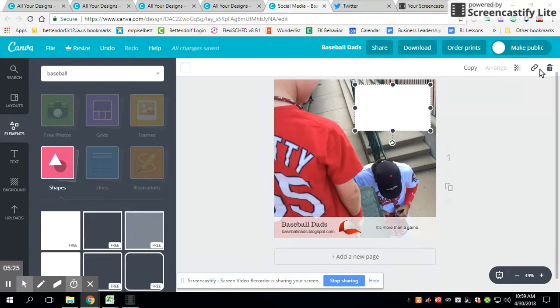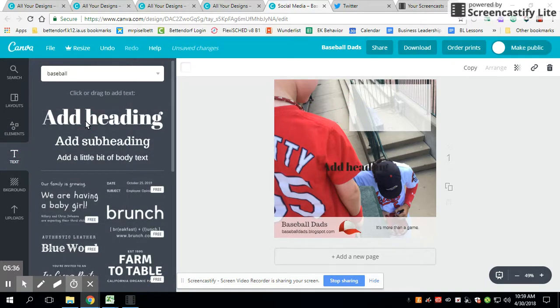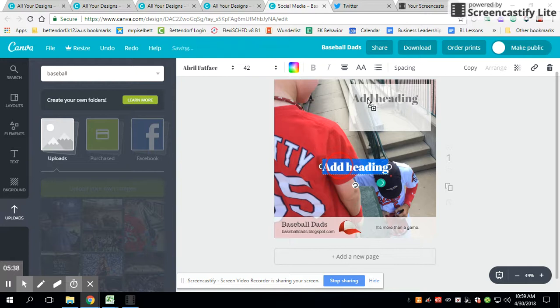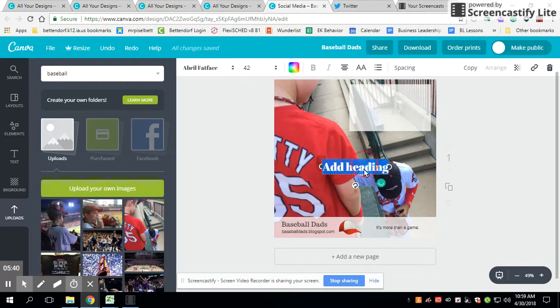Resize it. I'm going to go with the same 75% transparency, so it's all uniform. This time I'm going to add the heading text.